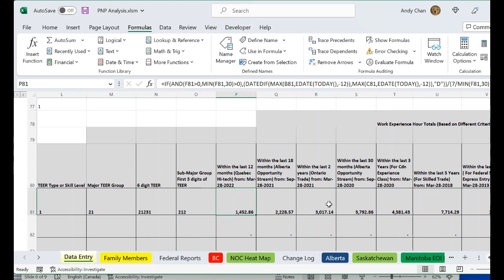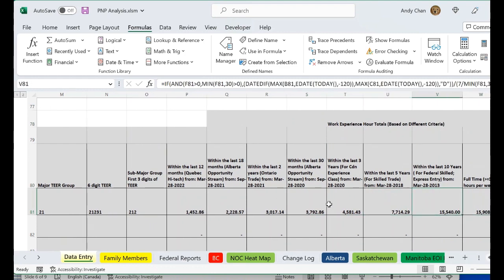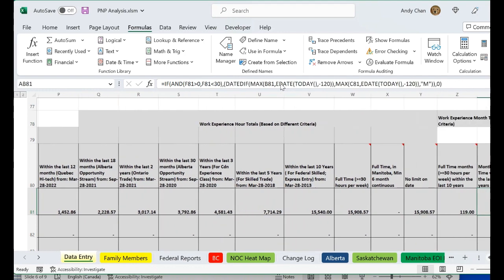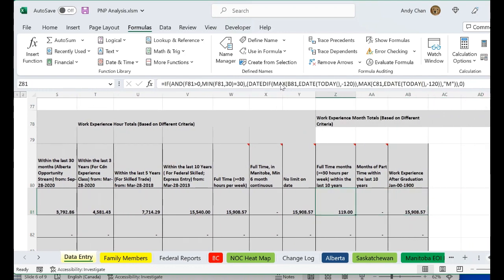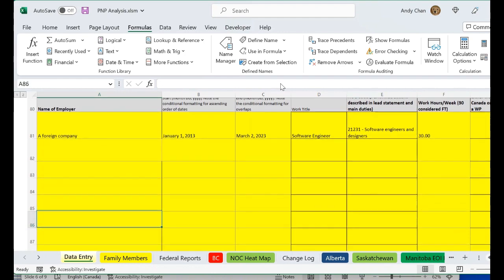And again, I mentioned in the previous case study, this calculation of hours is based on the time period. So how much did he work in the last 12 months, 18 months, 2 years, 30, and so on. Okay, so it's all formula driven. So it saves me a lot of time in calculation actually. So it goes on and on. I also calculate the number of months too, and if I just want to know the total number, I have that. But all this information is really helpful. All right. And I scroll down.